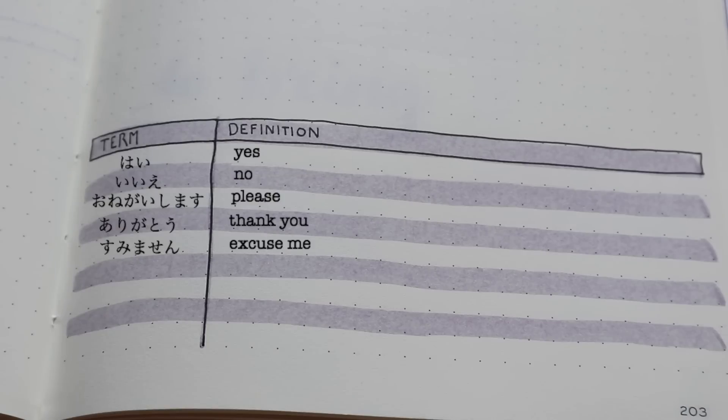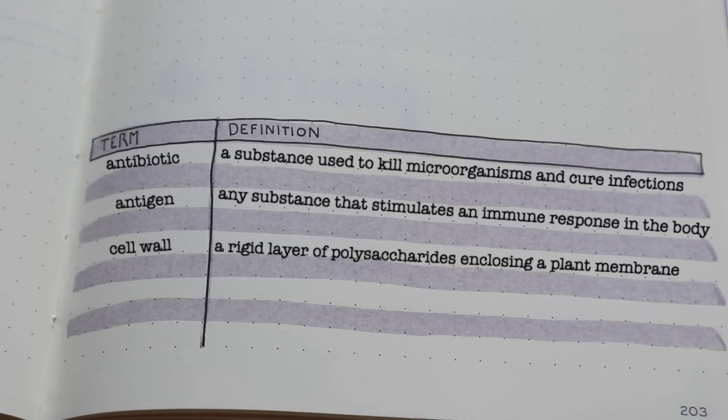Having a vocab list or glossary somewhere in your notes is super helpful — whether you're studying one main subject at university or many subjects in A-levels or high school. Every time you hear a word in class or see it in a reading, you can flip to your glossary and write it in. If you've just learned the definition you can write it there, or if it's a specialised word you can write it in and go back to add the definition later — something to do after class.